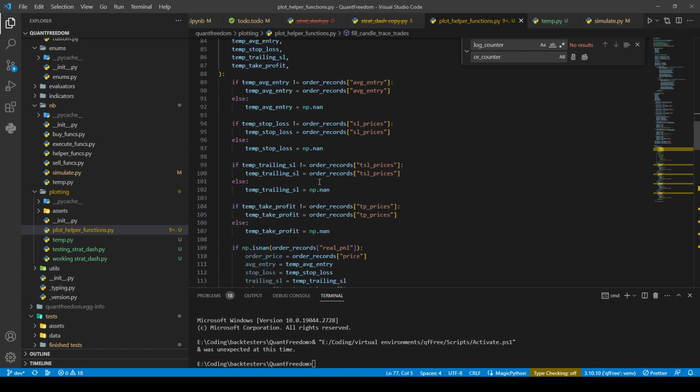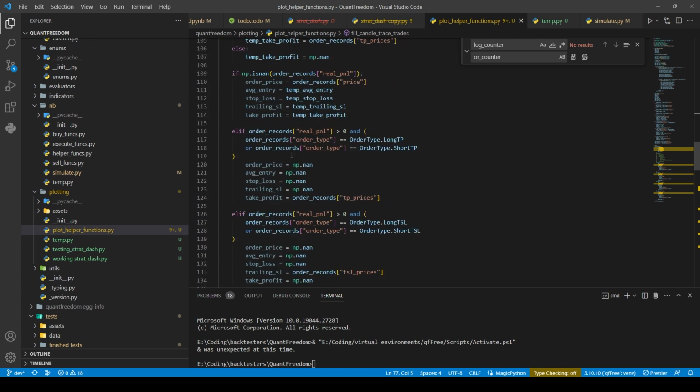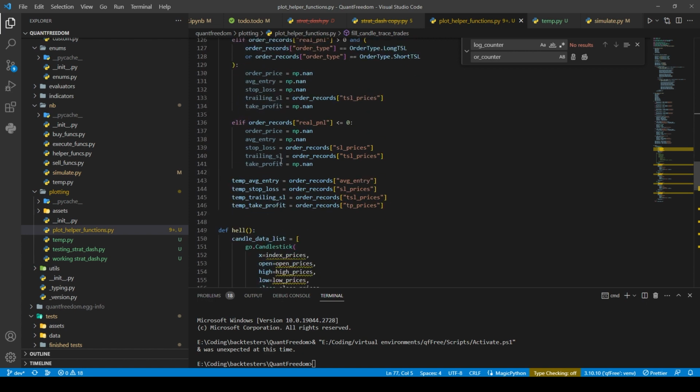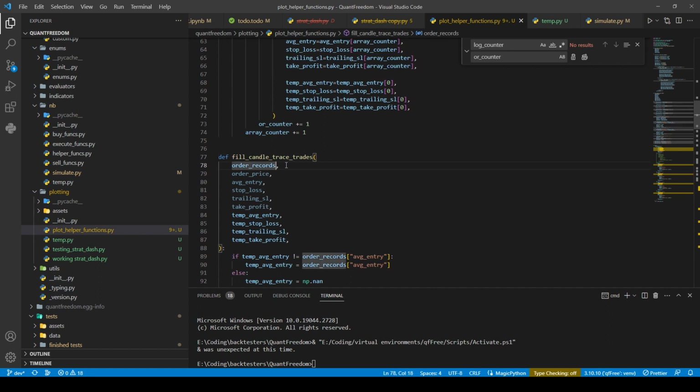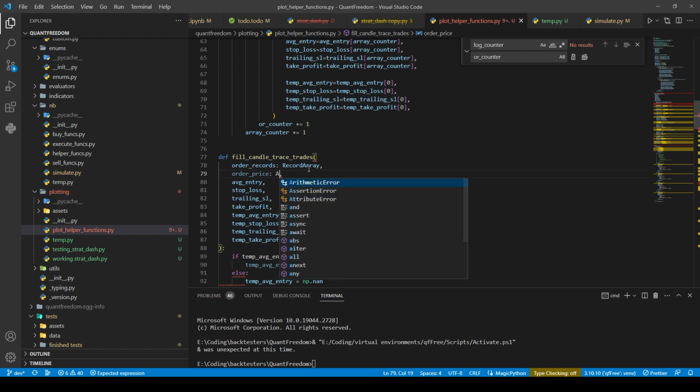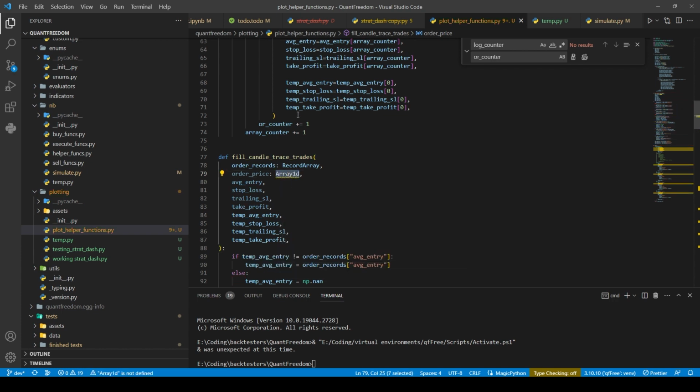And then we do this. So all of these are record arrays. So this is a record array. Record array. And then this is just array 1D. I think that's what this is.